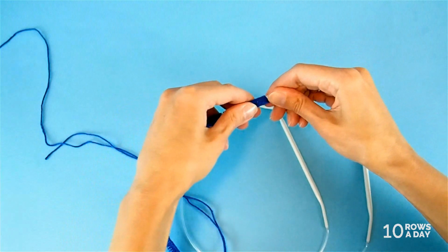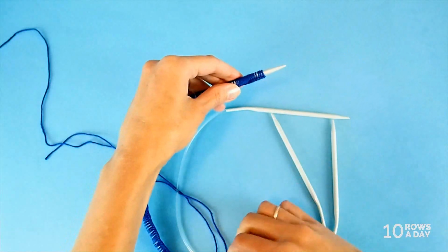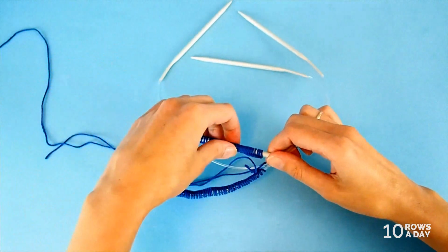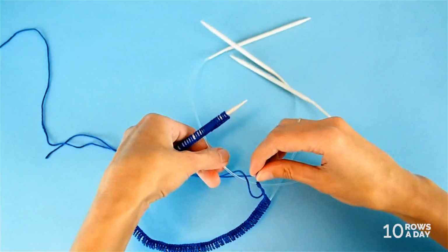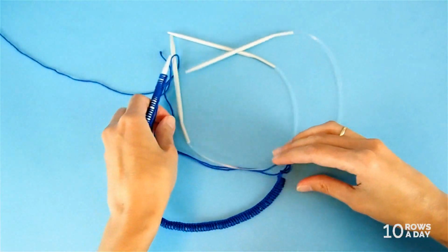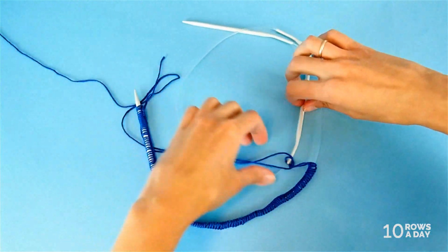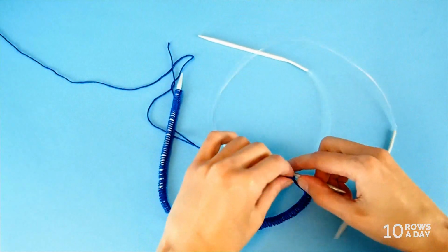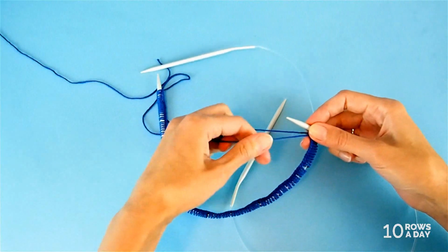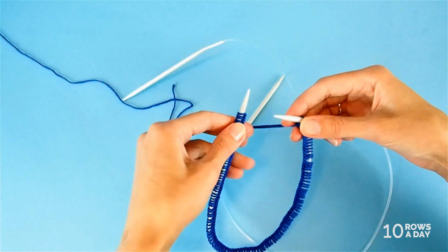So I'm moving these stitches to the other tip of the needle, and I have enough stitches to work in a circle like this, but I can't do it on the same needle. That's why I need this additional needle. And like I said, I prefer to join stitches for working in the round, so I'm gonna move this loose stitch to the tip of the other needle. Looks a bit messy right now, but it's not really that hard, and it's just for one little step. And you won't have to do it if you're making the stop in a bigger size.